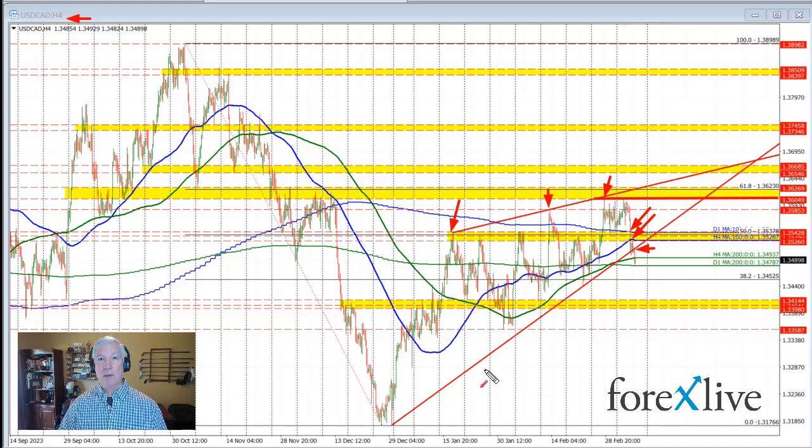We fell below this trend line coming up from this low here and this low right here that tried to hold support at the lows yesterday and rebounded back up toward the 100-bar moving average before breaking lower with more momentum in trading here today. We fell below the 200-bar moving average on the 4-hour chart. That's this green line right here.